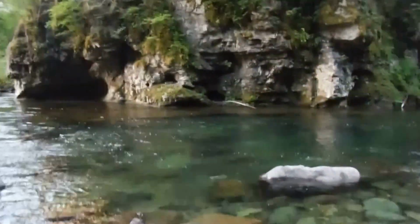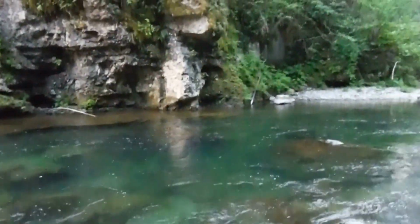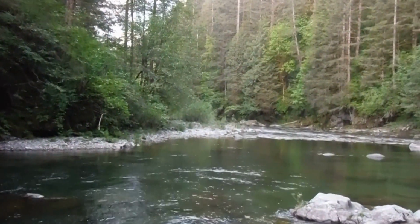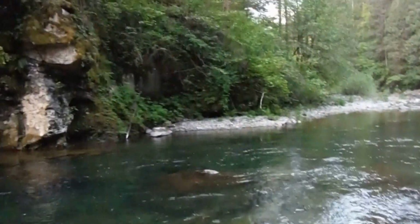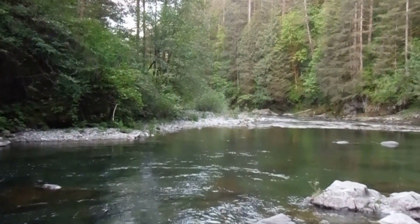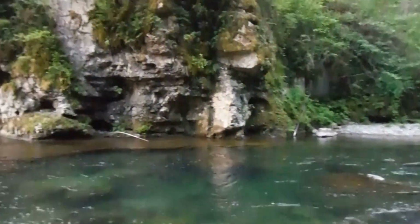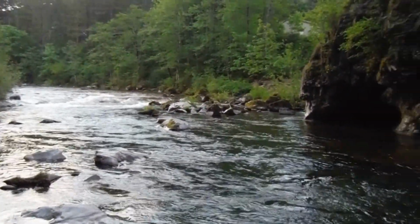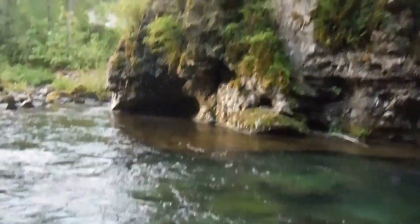So here's the river. First of all, I used to do a lot of fisheries, salmon biology work, and there's actually a fish hatchery not even half a mile down the bend in this river here. And Dugan Falls, this is called Dugan Falls Campground, is right there, which is why I think they have a fishery, because the fish come up to the falls and that's all the further they can go. So the hatchery, excuse me, captures whatever salmon might be spawning, and then they take the eggs and fertilize them. And there's different thoughts on whether that's a good or a bad thing, but I believe up above the falls here we're probably not going to find any salmon, because it's hard for salmon to swim up a 100-foot waterfall.